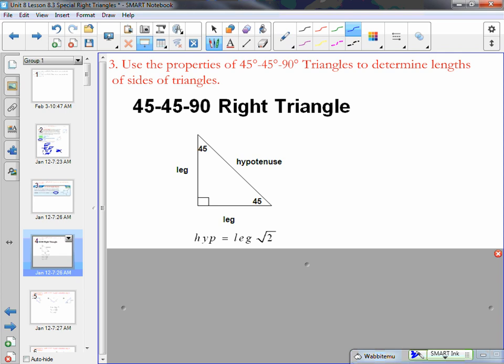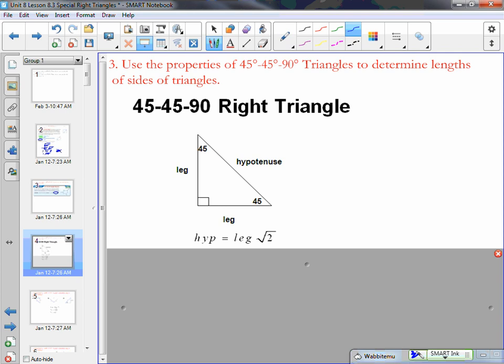All right, so we just got through proving that the hypotenuse equals the leg times the square root of 2. Now, the book uses H and L, and I do a little bit more, because over the years I've realized that students sometimes, amazingly enough, forget what the H stands for and what the L stands for. So hypotenuse equals leg times the square root of 2.